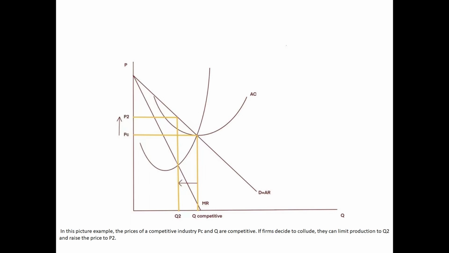So this is why cartels are really hard to maintain, because the overwhelming incentive is to cheat, to produce more output, to lower your price, so as to get even more profits. And therefore, if one person starts cheating, then everyone starts cheating because they're like, well, I want to get my share, and then the cartel collapses.